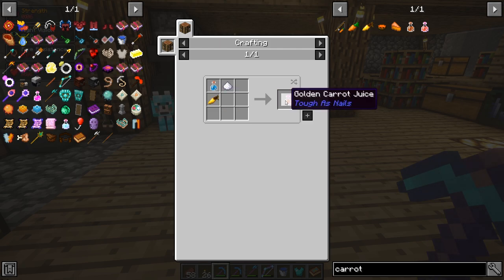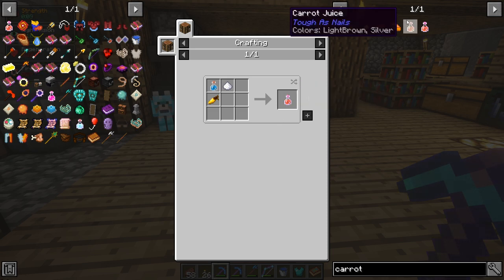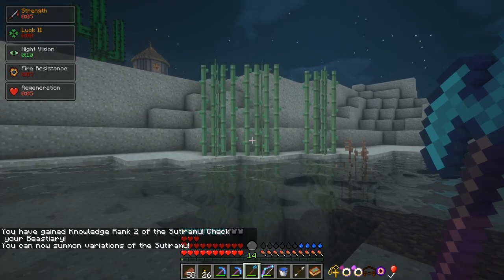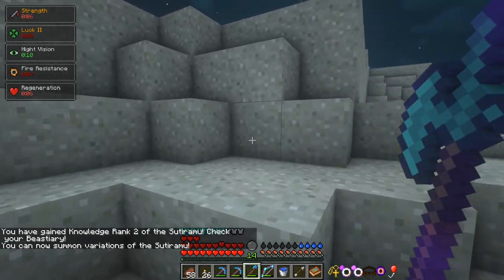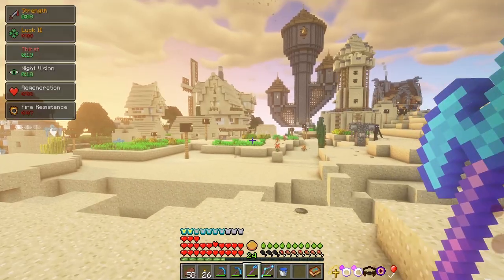And this thing will hydrate you pretty much for a long time. So if you're going into a place where you're going to attack a lot of stuff, bring golden carrot juice. We're just gonna go through this desert a lot, kill a bunch of stuff, hope we get enough drops and level up our tool. We can craft it and we are good to go. We got the new mining tool. All right, so we made out pretty well.